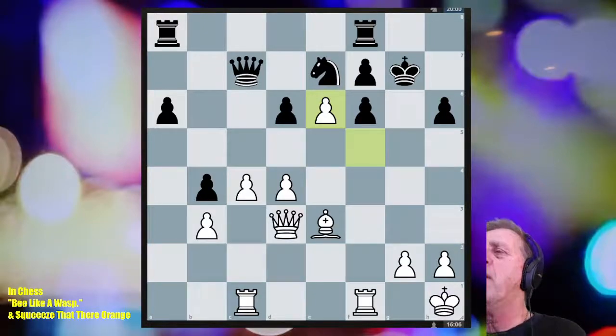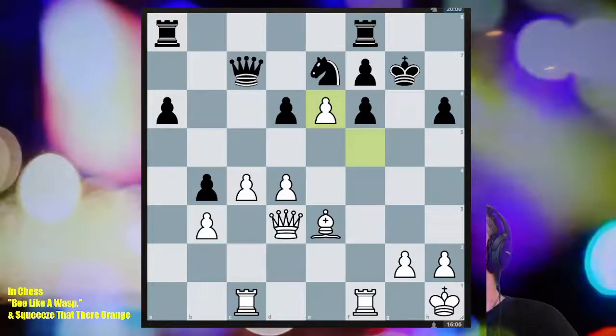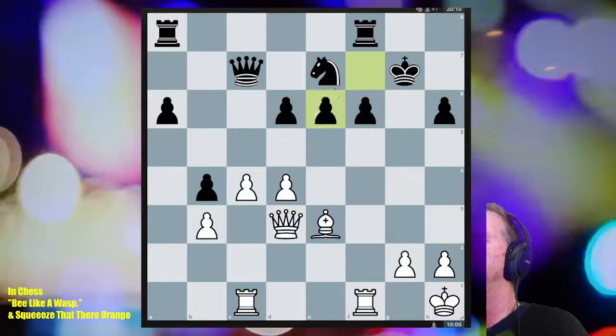So I don't want to just swap off, because if I swap off and get equal, then I'm going to lose this game. So f6. And if you look at black's pawn formation, it's not bad, but it's not great either, is it? And whether or not I play the right move now, like I keep saying, is another story.